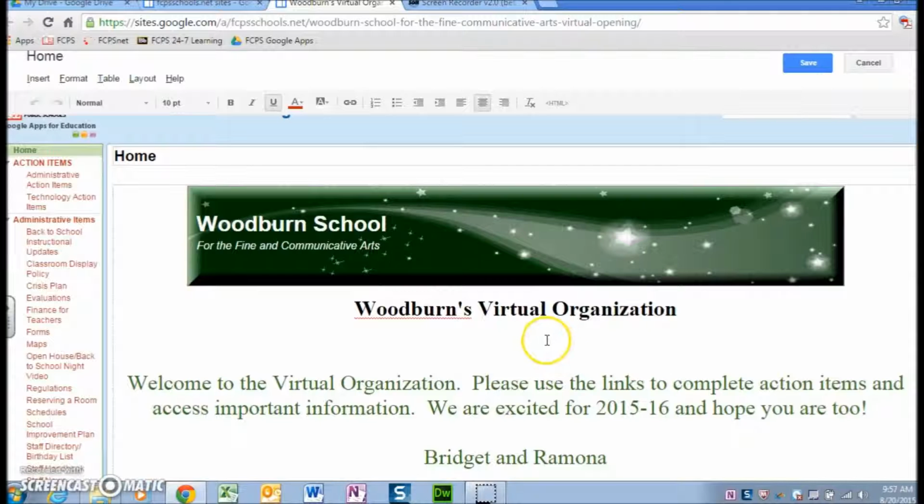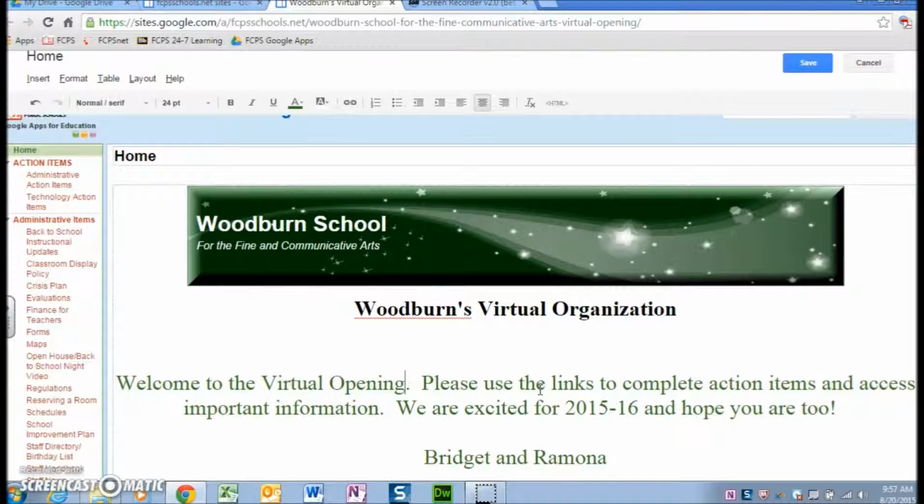Okay, so to edit the text, you can click on it, and then change it, add, change however you like. You can also work with the font, the size, bold, change the color of the text, highlight, any way you would, just like you would be working with a Microsoft Word document or a Google Doc.